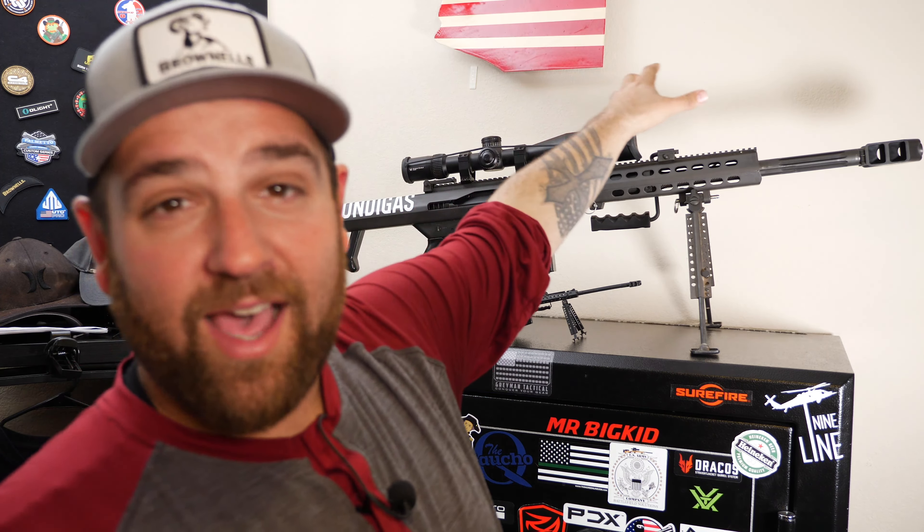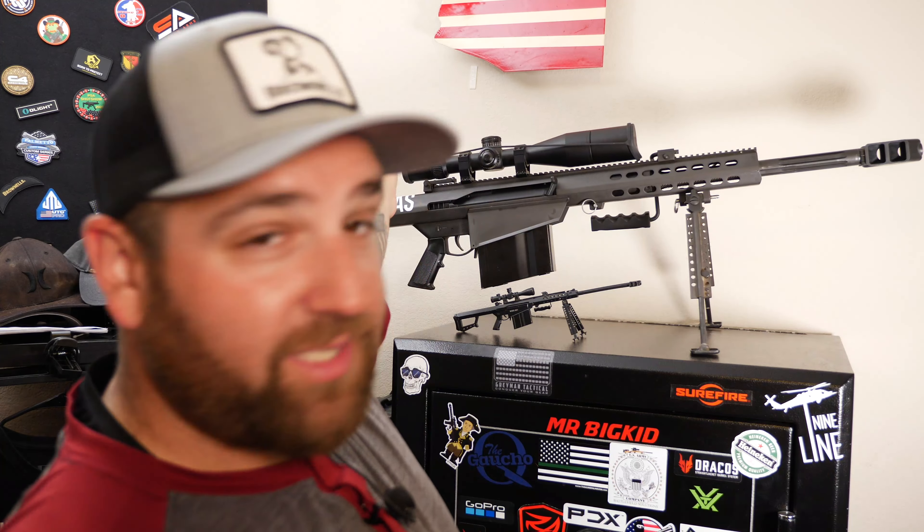Let's talk about some pros of the Barrett. Number one, the Barrett is an absolute badass rifle. It's a 50 BMG. Everybody that I know would love to own one. Everybody kind of dreams of owning one, but they just can't justify the cost. When you're on the shooting range or out in the desert and you're shooting with a group of people, it's really cool to pull this thing out and just watch their jaws drop — especially if they're not really familiar with firearms in general. It's really fun to have people shoot this thing too, because it doesn't hurt to shoot. Scope bite is always a concern, but you don't have to worry too much about it. It's really a comfy gun to shoot. The sheer size and power of the 50 BMG round itself is incredible.